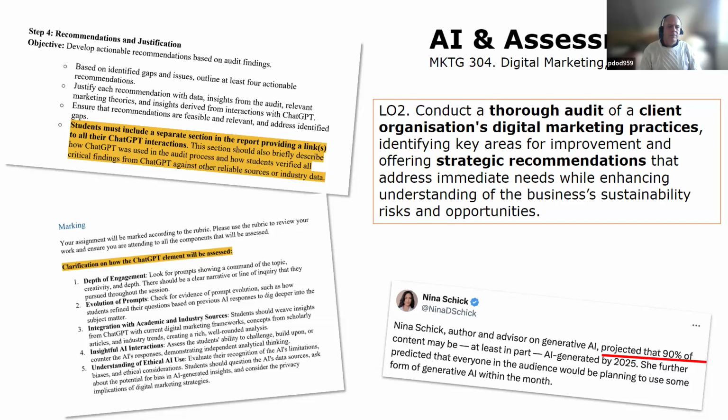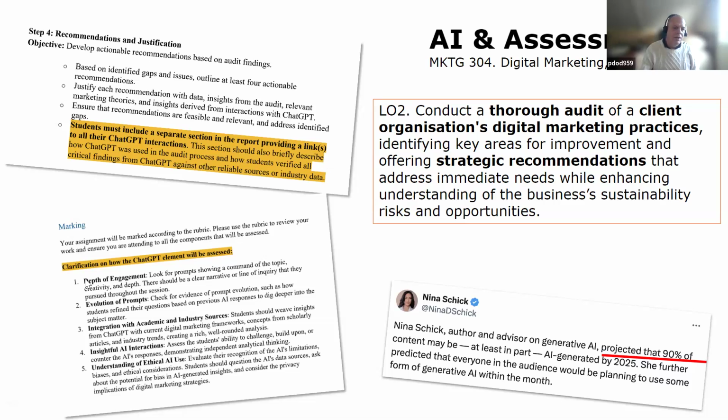And I told them, again, in the assignment instructions, that all of the work that they use AI for has to be in ChatGPT in one conversation. In ChatGPT, you've got all of your conversations that you start. Well, all of the work for this assignment had to be done in one conversation. And at the end, you can share that conversation URL. So I had them share that URL and put the URL in the assignment. And I told them that I was going to assess them. So I required them to use it. I said, well, if I'm going to require them to use it, I'm going to assess them on it.